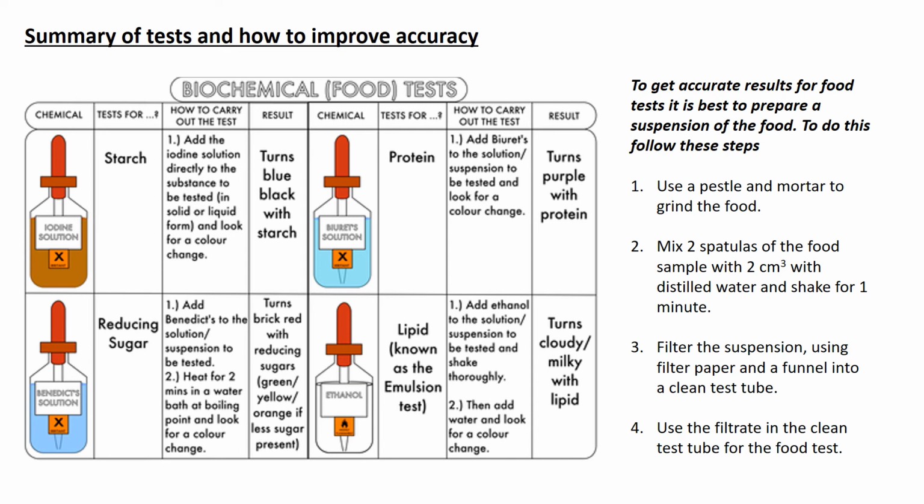And this is one of the reasons that when you go on to A-level, you do it this way rather than doing it in dimple tiles, because it gives you a more accurate result. You're not just looking at the chunks of food, and those chunks of food that I talked about being suspended in bits of cornflakes inside your test tube aren't clouding your result.